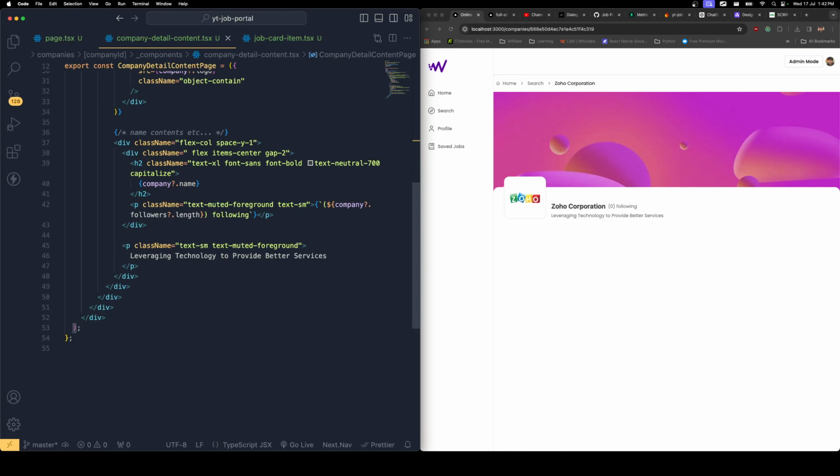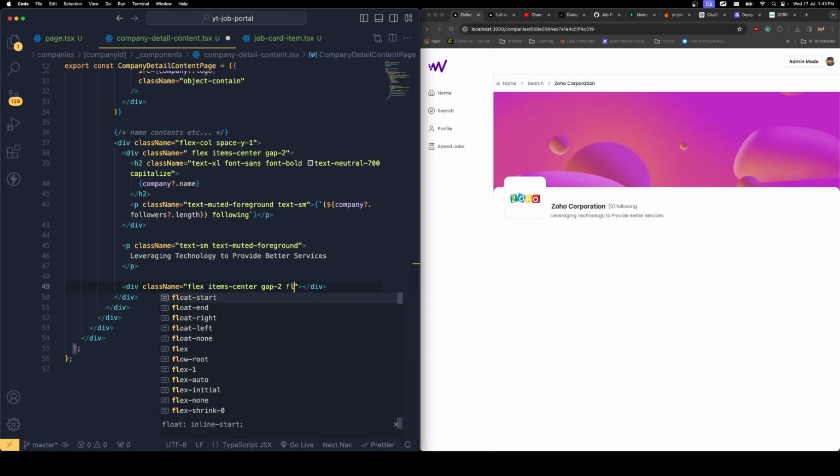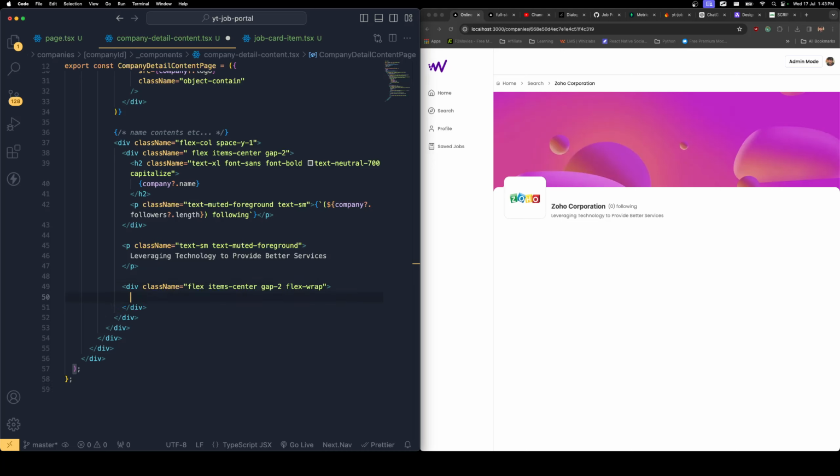Perfect. And now what we need to do is, right after that paragraph tag where we are displaying the leverage and everything, I'm going to bring one more division with class name flex, items-center, and a gap of 2. Make sure it has flex-wrap as well. Then I'm going to bring a paragraph tag.